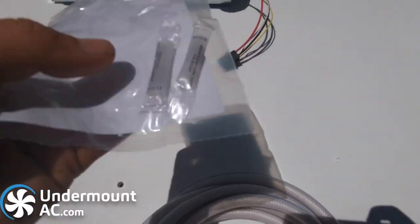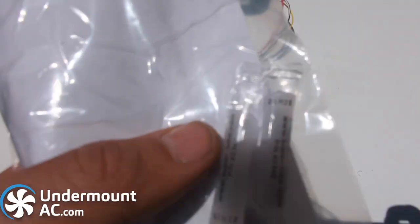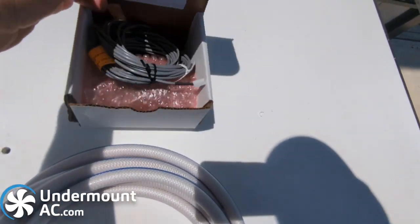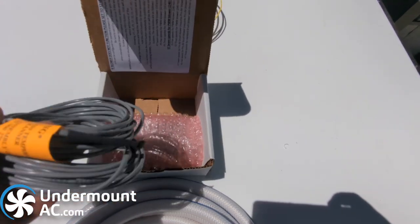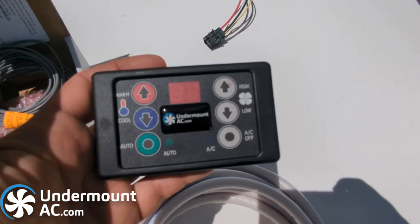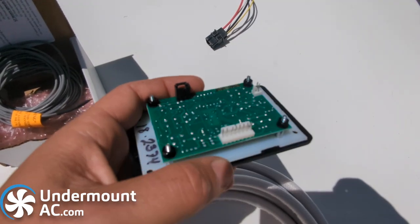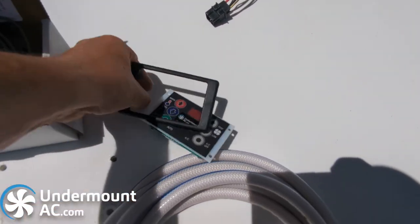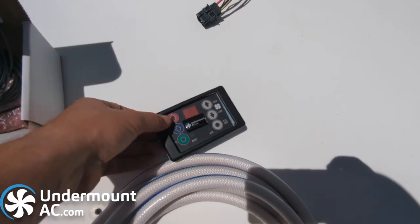Each kit also gets two packs of dielectric grease for all your connectors and fittings, which prevents water ingress and corrosion. Each kit includes a thermostat kit with a temperature sensor, which we recommend mounting at chest level or wherever you want the most appropriate reading — only the tiny tip needs to be exposed. Each kit includes a Pro-Air thermostat with seven blower speeds and auto settings. The thermostat harness plugs in right here and the temp sensor plugs in right there. The front cover simply pops off to allow flush mounting using four screw holes, then the cover snaps back over the screws.